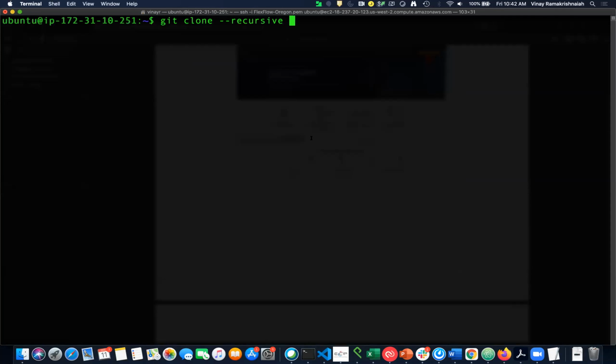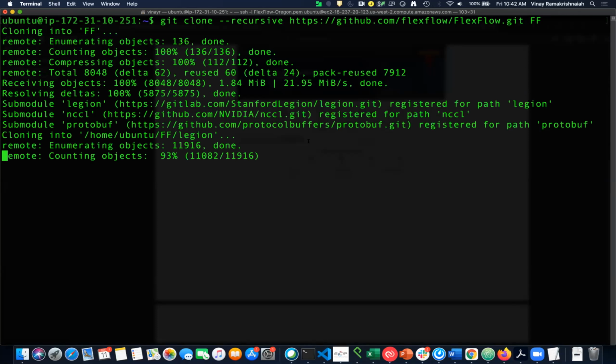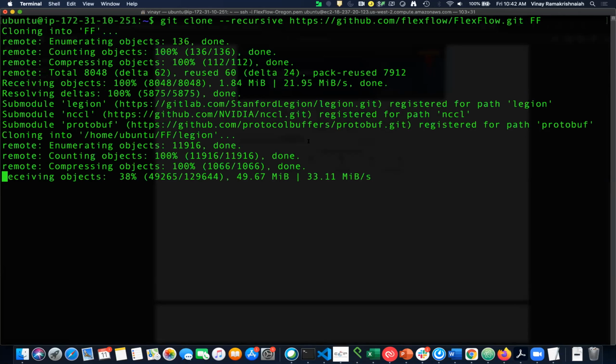We already have all the dependencies in the repository as submodules, which is why we do a recursive clone. We specify the path of the repo, github.com/flexflow/flexflow.git. I think I already have a repo, so I'll just give it another name. It will take a minute or so to pull the submodules with the dependencies.